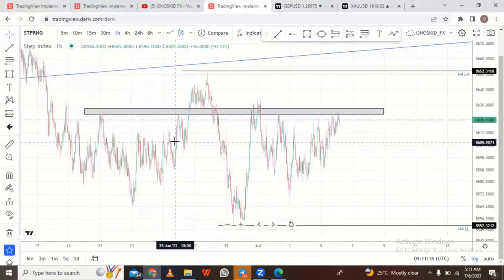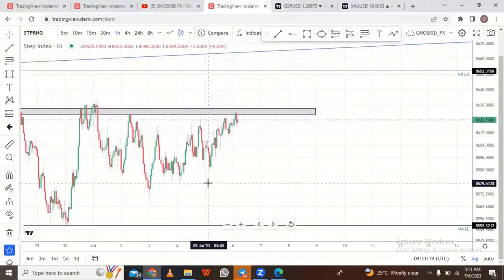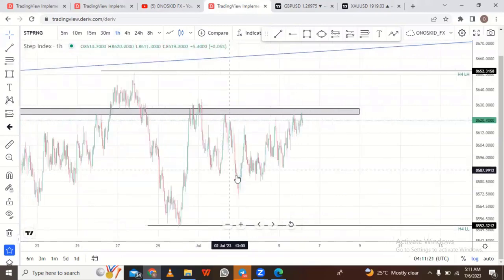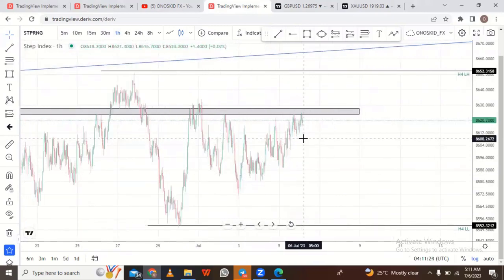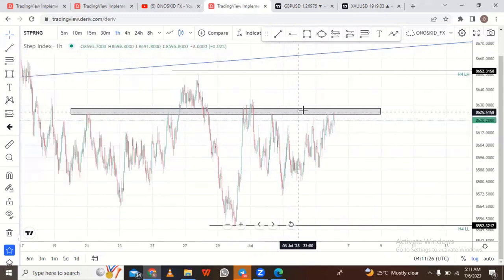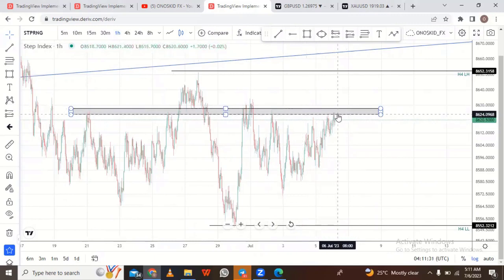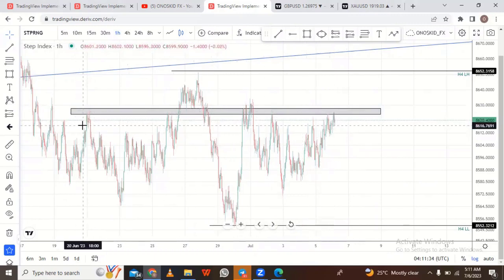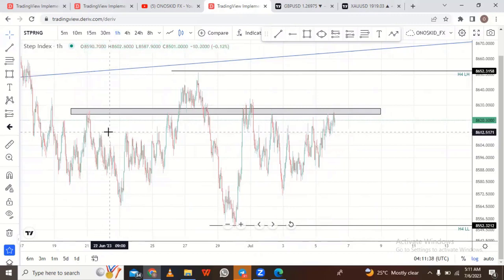Another thing I can say is that this market was creating that bearish flag until it came to retest this particular zone. So the market has currently retested this particular zone. Look at how many touches, look at what has been happening, because you don't just choose any zone. Please ensure you know how to draw valid support. Not all support is valid. Not all resistance is valid. These are things that many traders don't know, and then they end up making mistakes.